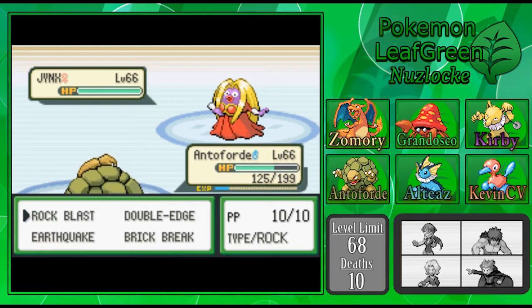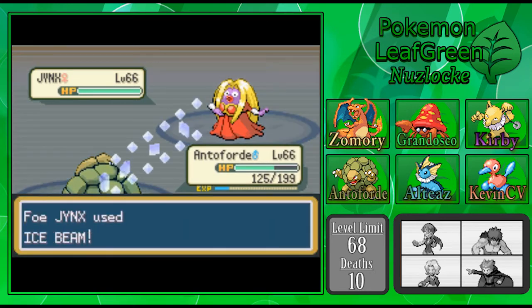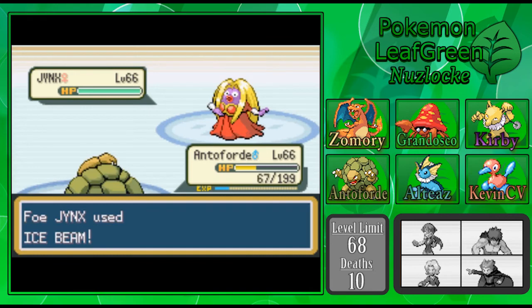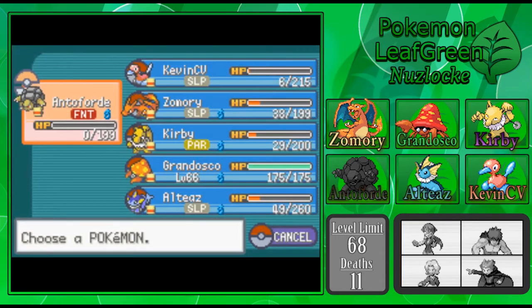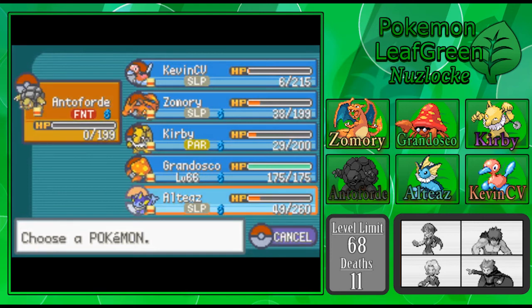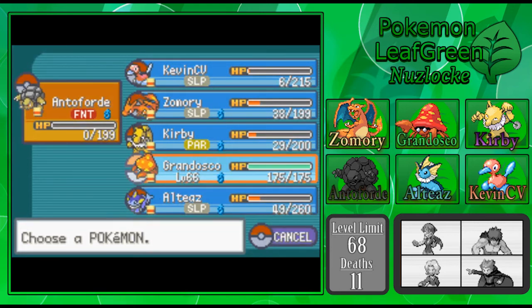It's either Ice Beam or it's gonna be Lovely Kiss and just put me to sleep again, and then who cares, but... We gotta go for Rock Blast. Ice Beam. Antiford! Hang in there, little buddy! Please? No, man. This cannot be happening right now. Oh, Lord, are you kidding me? Look at my team! Oh, God.